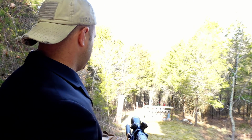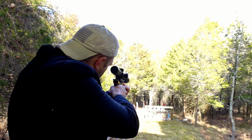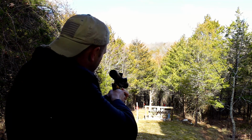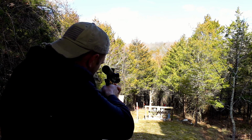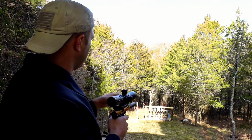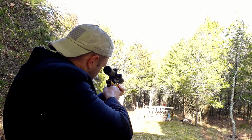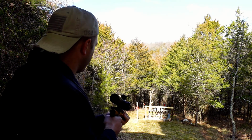So let's see what I can do just standing and shooting. We'll see if it's able to hit most of these targets pretty well. Let's go with that big one right there in the middle. And we got that one. Let's go with this one right here, close up. Missed that one. There we go. One of these two little 8-inch targets on the sides, those won't ring because they're on rubber mounts. Let's see if we can nail those. There's one, and we got the other one.